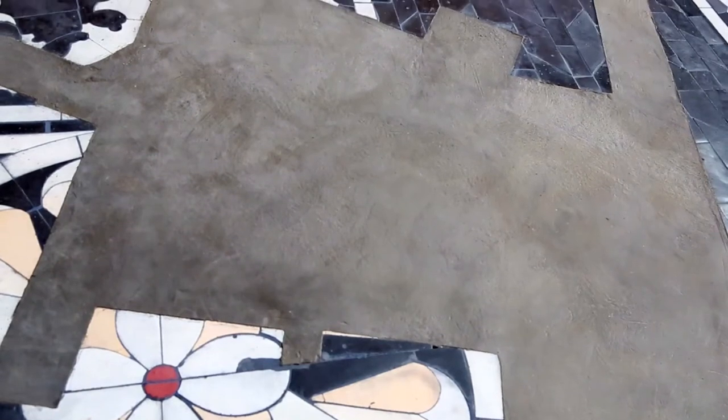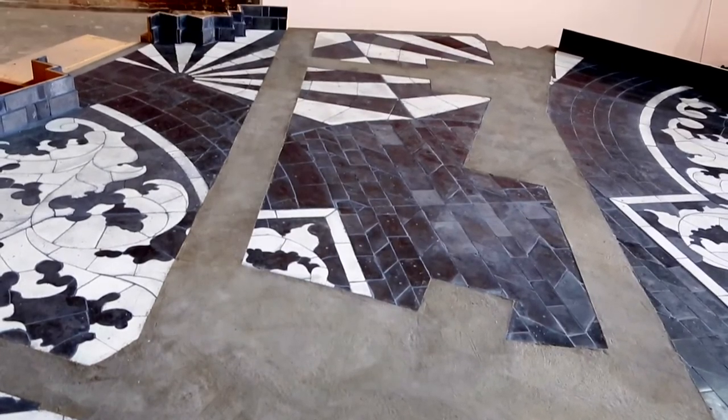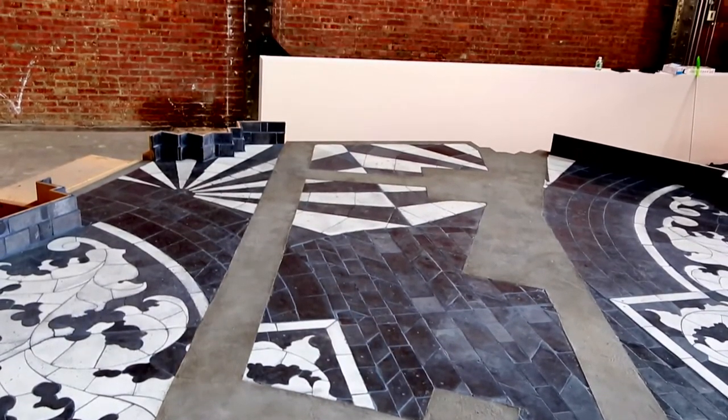The sections of concrete that you see in the floors in the two previous installations show where the walls of the buildings intersected with the work. Here you see an overlay not only of how one building cut through the piece, but how two buildings have cut through the piece.